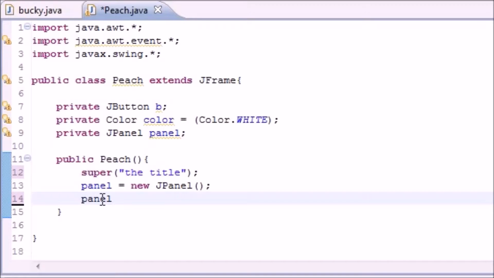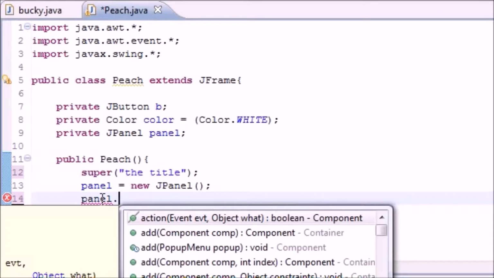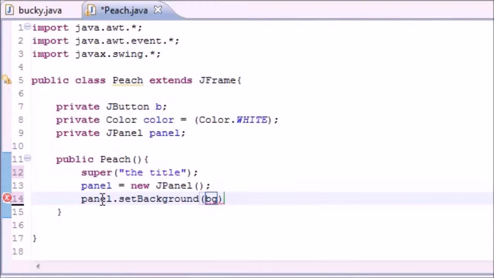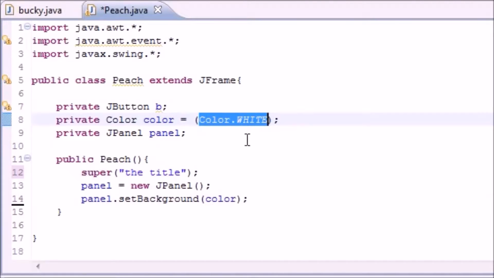And next on our panel, we want to set the background, and this is the background of our window, our panel. So next we need to set a background color for it. So setBackground, look at that, too easy, didn't have to type anything. Next we want to set the background color, and we're just going to set it equal to color. And what this means is we're going to set the background equal to white, since our color had the value of Color.white. So now we got a panel chilling on our screen.